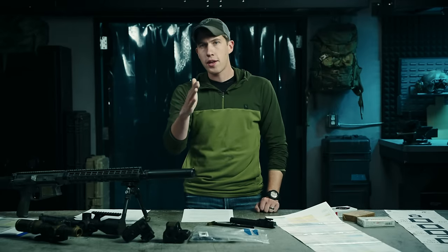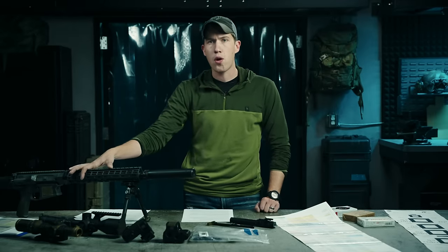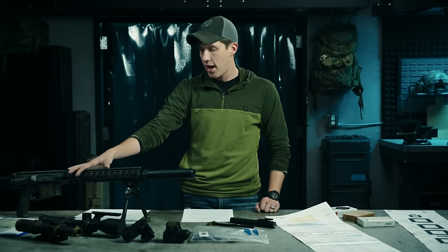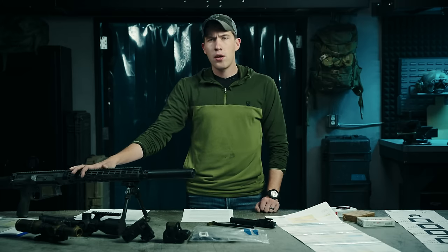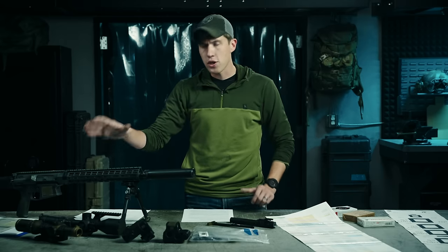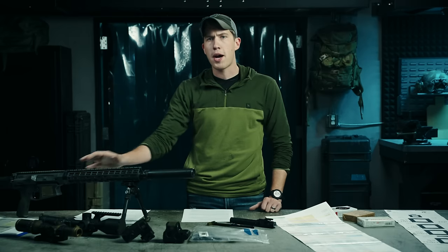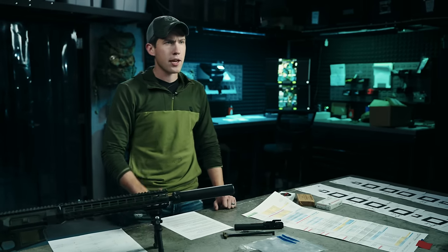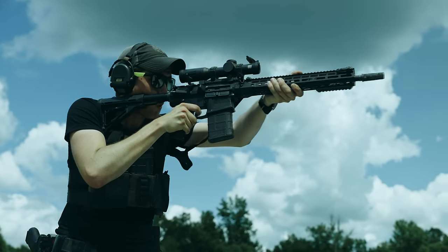It's possible that the AR-10 that you have from Aero is shooting a better group with a different kind of ammo. It is very possible because accuracy in ammo and barrels, it's a very weird mix. I don't fully understand it. I think it's magic, but there's a lot of weird variables going on there. And so it is possible that you have one of these guns that is way more accurate than the one that we have. But here's the data so you can look at it and make an assessment on your own.